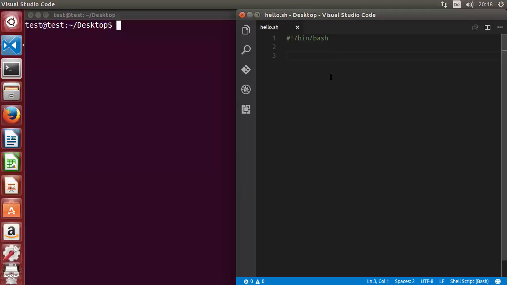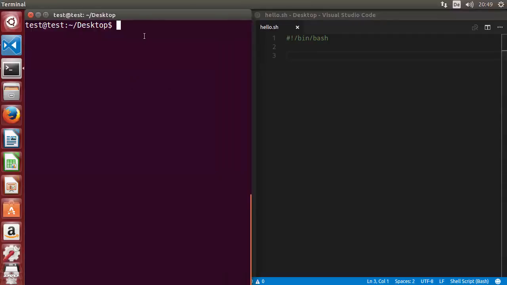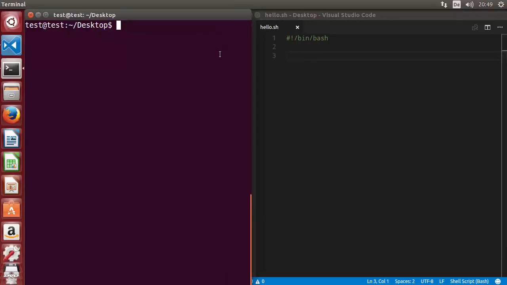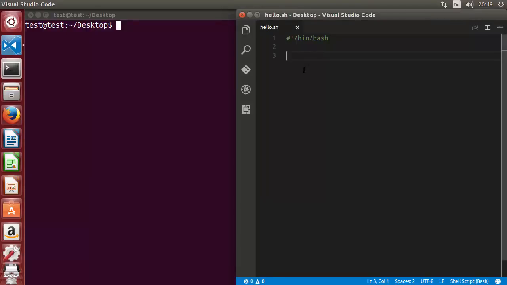So what we want is to check whether a file exists or not using our script. Whenever the user runs this script with an argument, which will be the name of a file, for example, the script will check whether this file exists or not, and then it will print the result. We have seen this example in the last videos also, but in this video we will first of all use functions, and then we will use some more concepts.